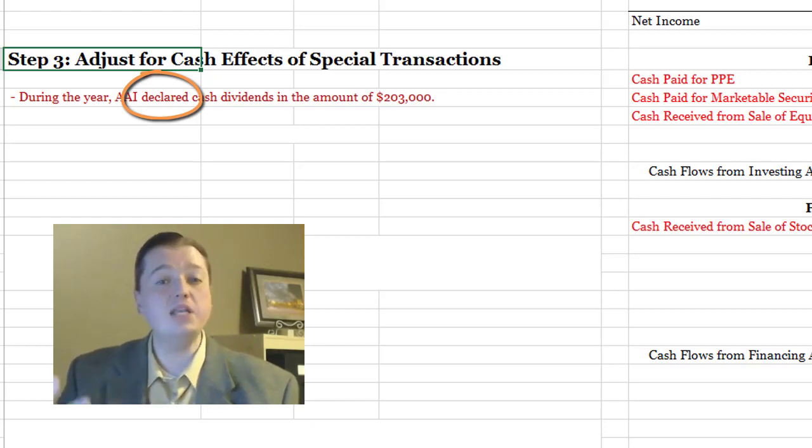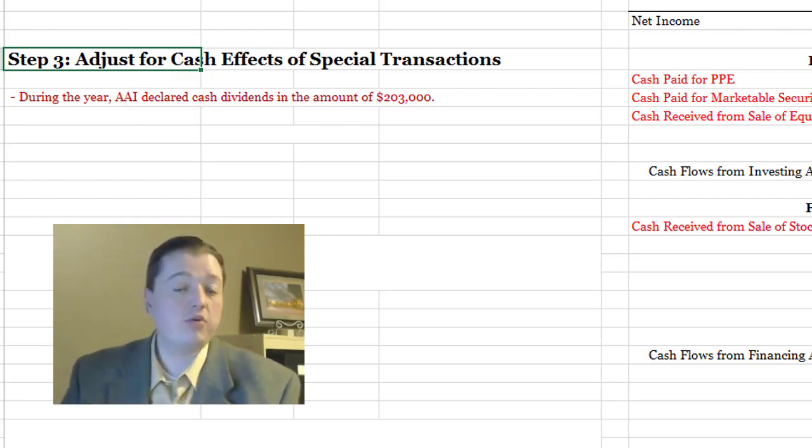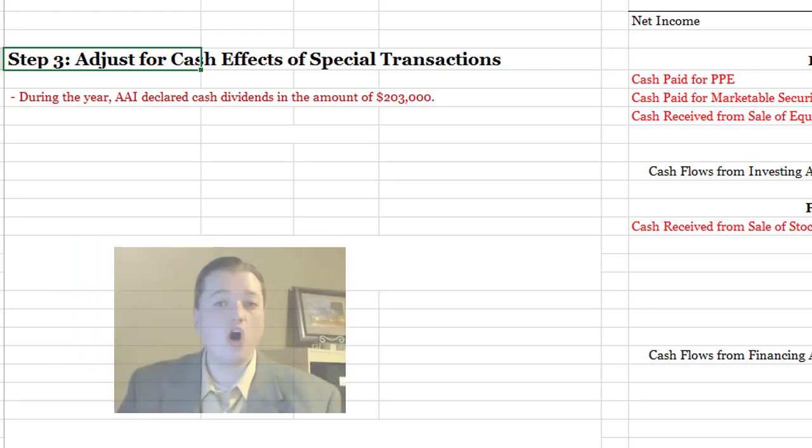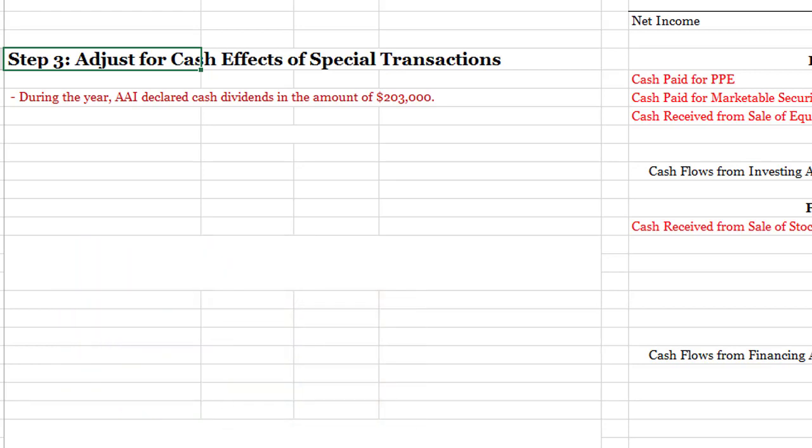It's only the payment of a dividend that's going to have a cash effect. Declaration just means I said I'm going to pay it someday, and then I give a date on when it's going to be paid, but that's not a cash flow. So this suggests there might be a cash effect, but it doesn't tell us if there is for sure or how much. All it says is you've declared a dividend. Now you've got to figure out if you paid one. If you did pay it, it would go in financing because it's a payment to our owners.